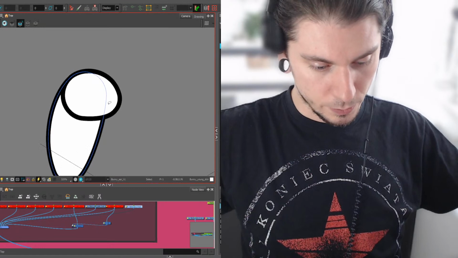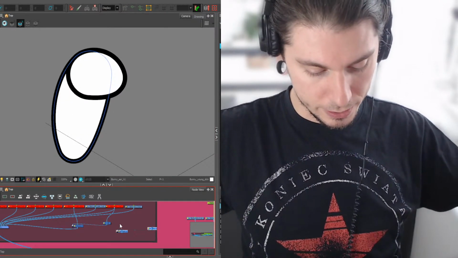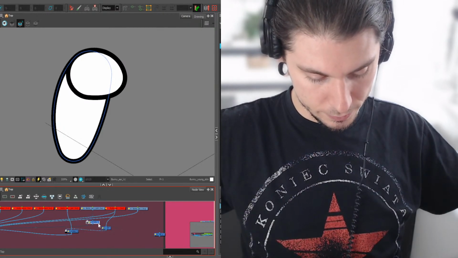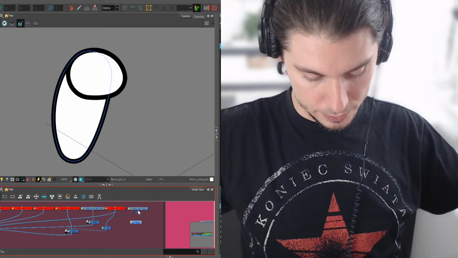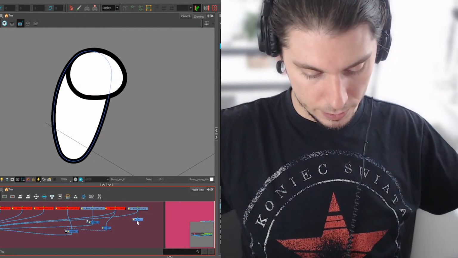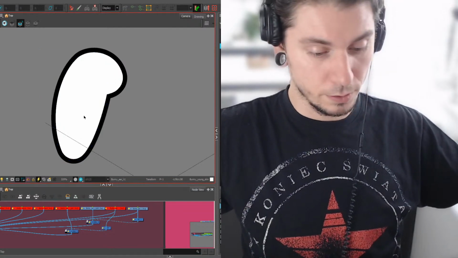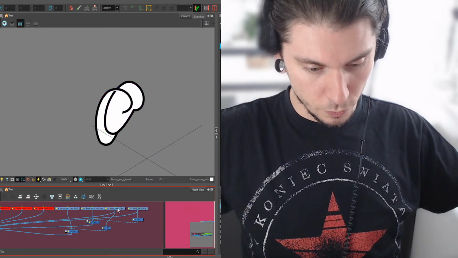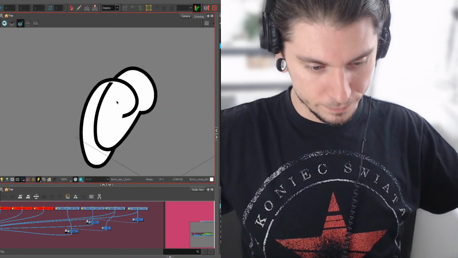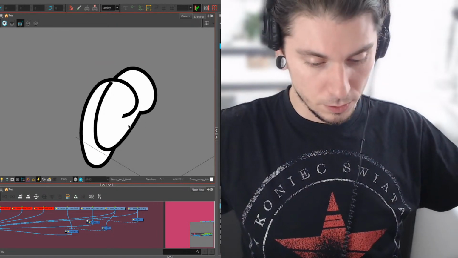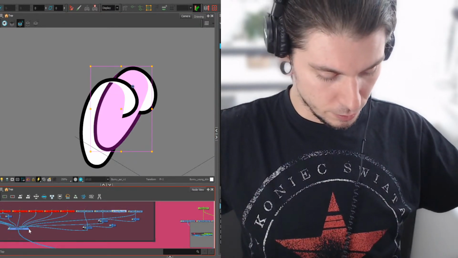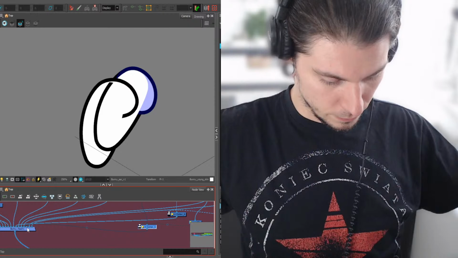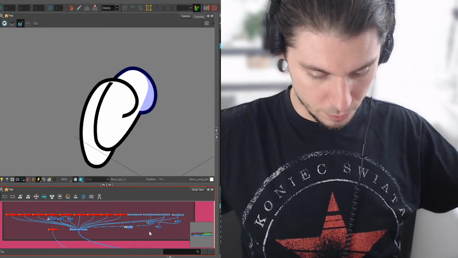Now I can do exactly the same, so I can use the auto patch and a cutter. So let's do it like this, auto patch and a cutter. And now the ear is working properly. There we go. So now I can move. Oh, that's not working at all, because this part of the ear should be where it should be.